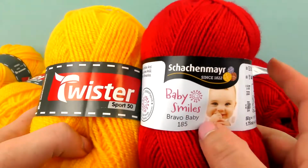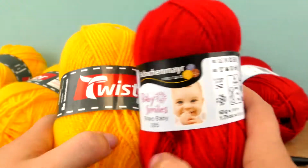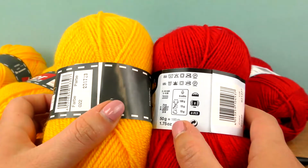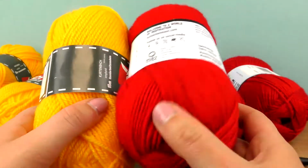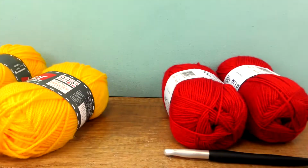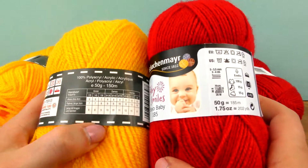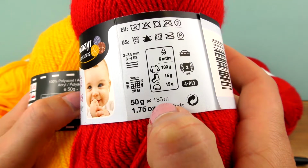So here is my wool. I found this at the supermarket in yellow and red, or golden and red. So this is acrylic and it was on sale, so I got it pretty cheaply. And these are 50 grams each, so each spool. And I got 3 spools, so we have here 150 meters and here 185.